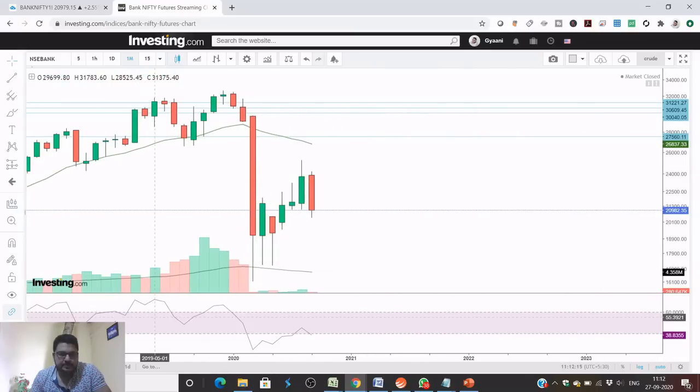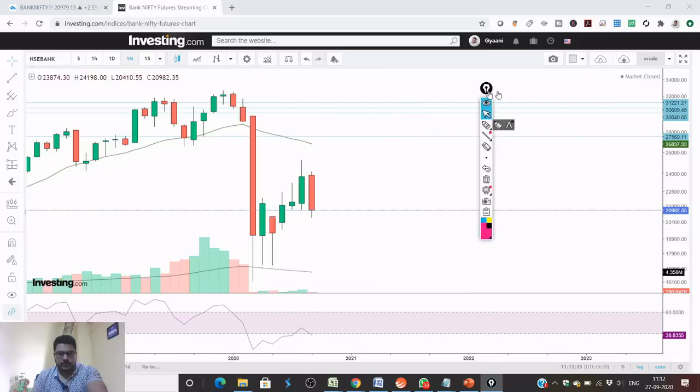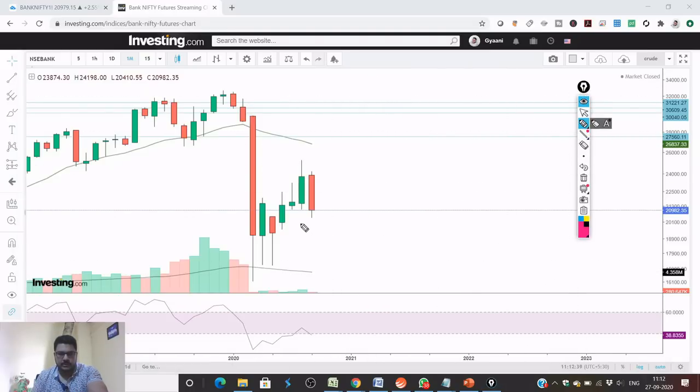As you can see, here, this is a complete engulfing. A green bar has been completely taken over by a red bar. So this is a sell setup and it happened near the 20 period moving average, which is a very key resistance for us. So now what is the level?